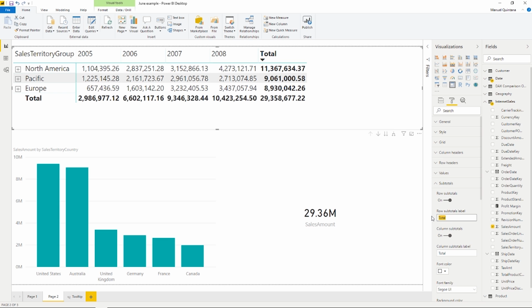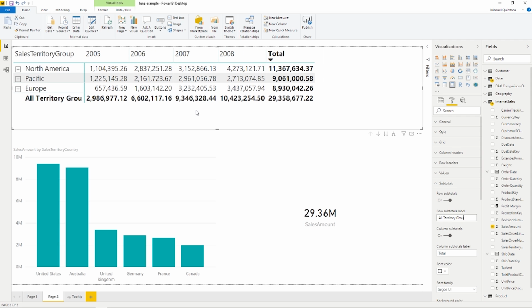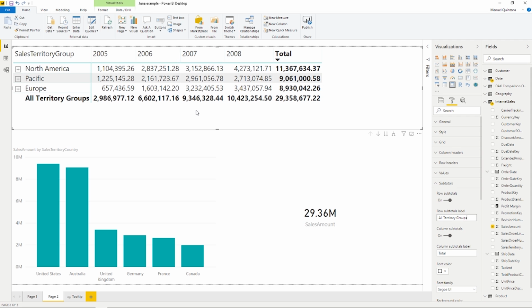You can go here. As I mentioned, the row subtotals label is going to correlate to here, so I can do something along the lines of putting in, let's see, I think I have it set to do all territory groups, just so it's a little more focused. You can see it changing right away as you start to type it. But there it goes. So now we can see as we read along what this represents. This is all territory groups within this column. Just a little more specificity. And as we talked about, this other one is going to be simply all years.